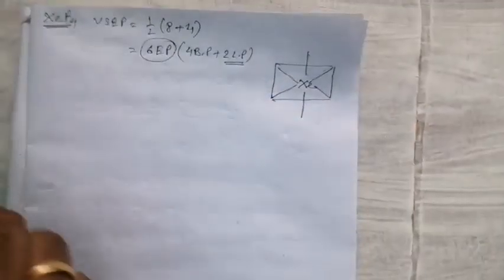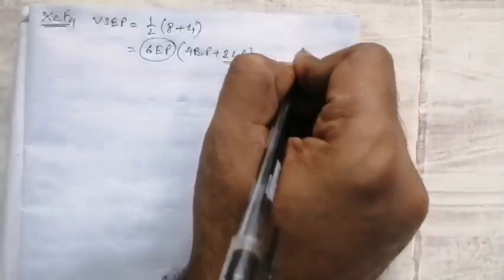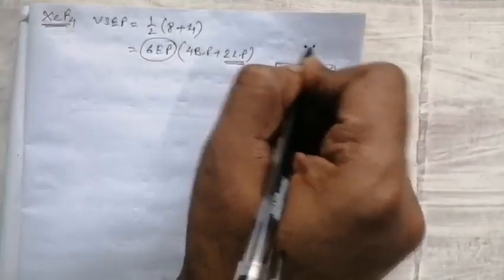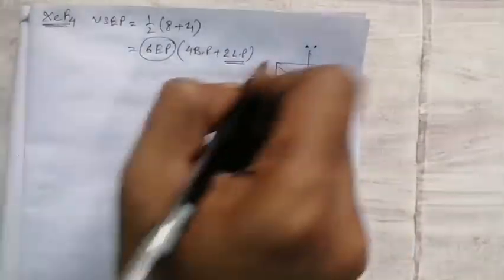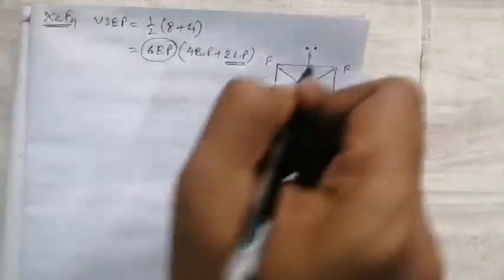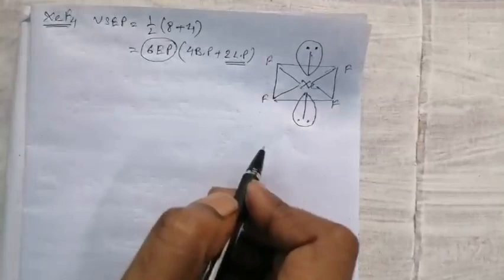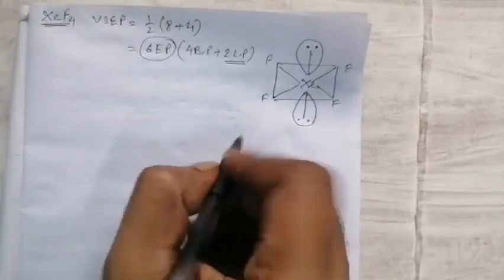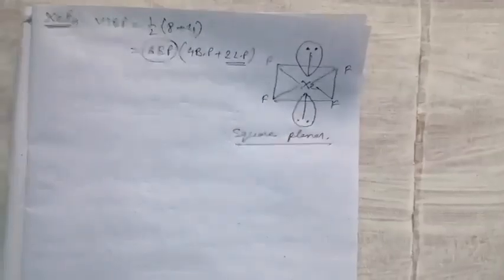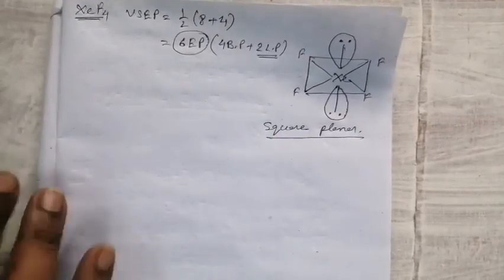Now another point to memorize, that in an octahedral geometry, when you put the lone pair, you always put the lone pair either above or below. Since there are 2 lone pairs, I will put the lone pairs above as well as below, and then I will put the fluorine atoms. So the shape of the molecule becomes, don't consider the lone pairs. If you think of the 4 fluorine atoms and the xenon, it looks like square planar, is it? The 4 fluorine and the xenon are present in a square planar fashion.